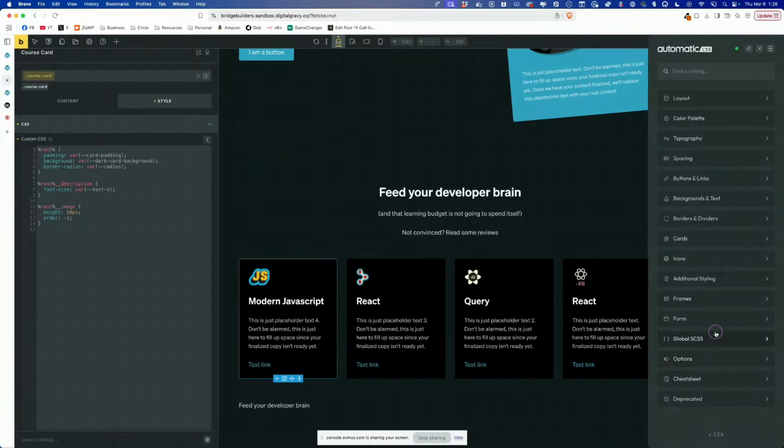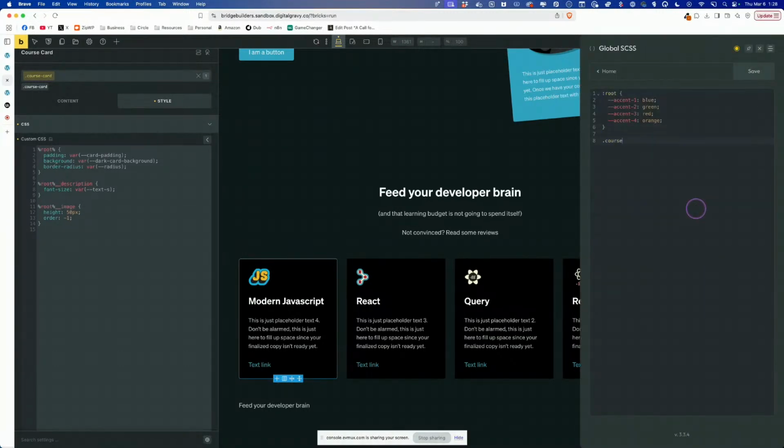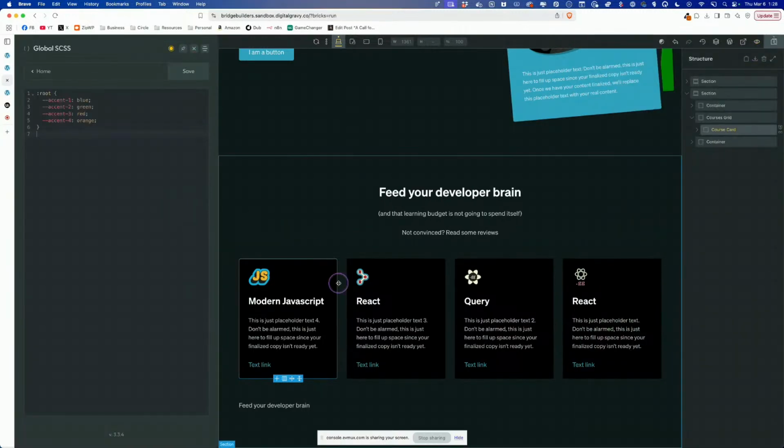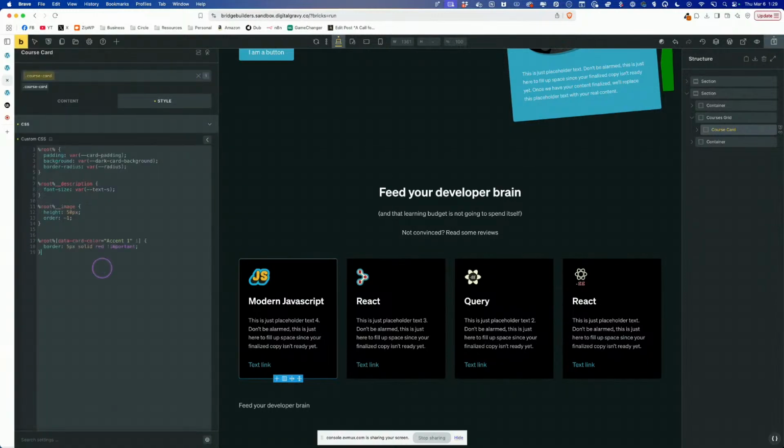Can we cheat? Can we go here? Course. Well, let's just paste. I think I have it on my clipboard. We just have to change this. Course card data. It does not. I think it does not load the data attribute in the canvas or something. It's been a problem for a while. I thought it was fixed. Okay, we'll just have to check the front end over and over again because that's super fun.